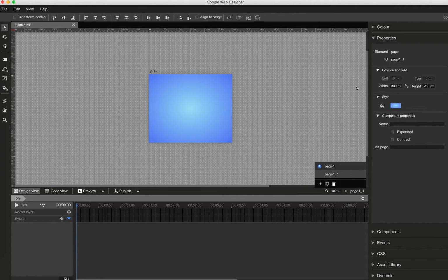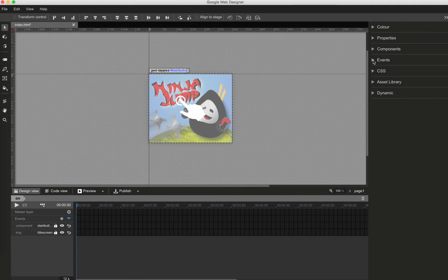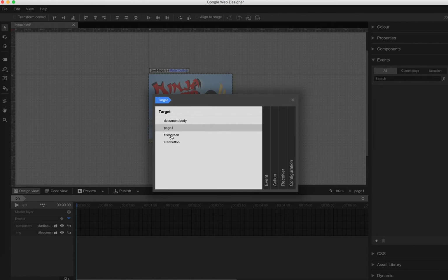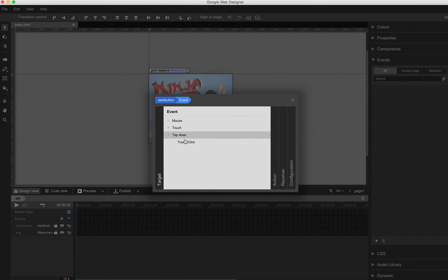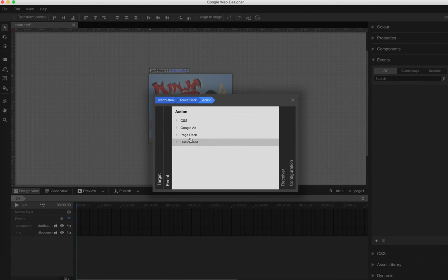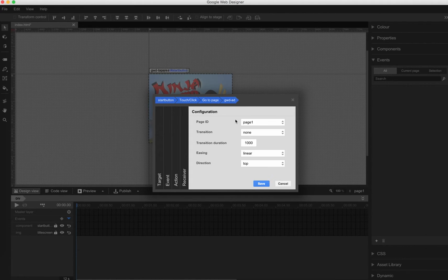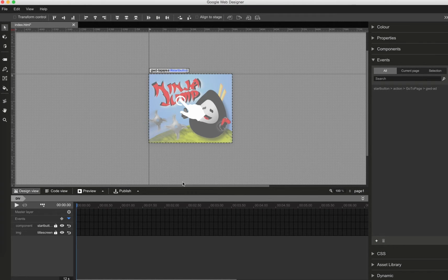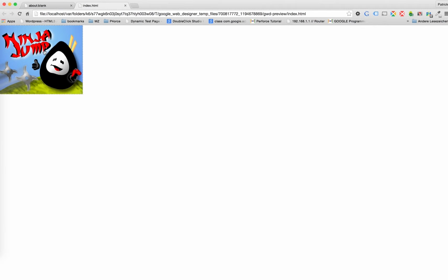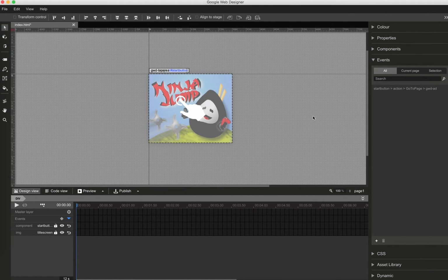Now I assign the tab area to our game page, and our basic structure, our basic game logic is finished. Go to page, GWD add page 1_1. There won't be a transition, just as you will start the game as soon as you click. Let's have a look at the preview, how this looks like. I click on it and there will be the game. Okay, cool. Now we can focus on the game development.